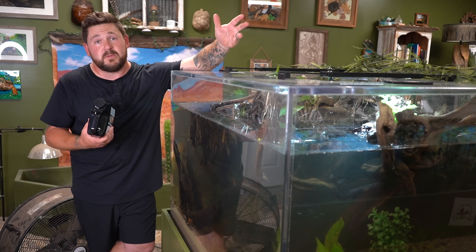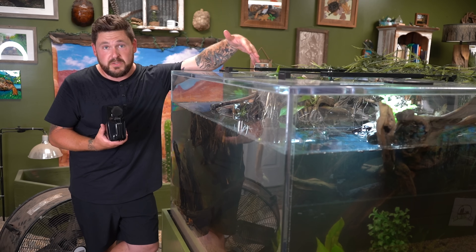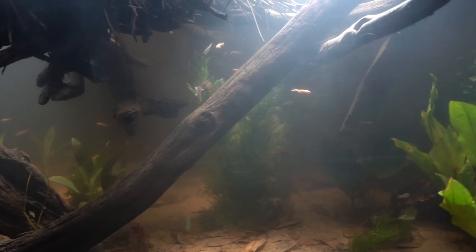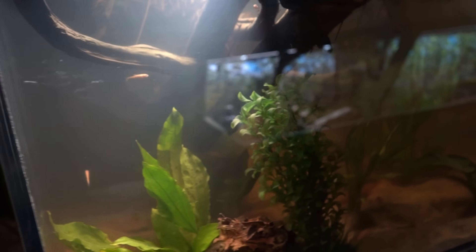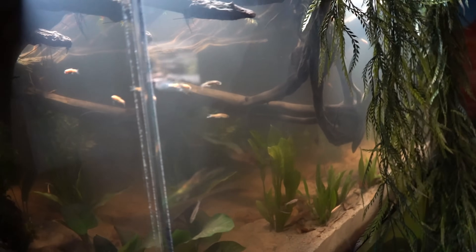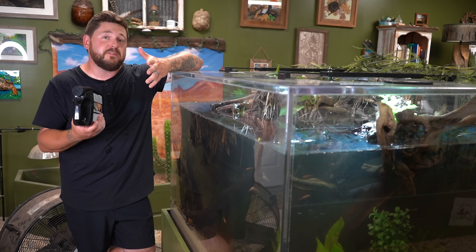Some people say pH is important, others don't. Casey and I like to do everything as naturalistically as possible, and we cannot house a Mata Mata outdoors year-round — it has to stay very warm. There's a nice sandy bottom and soft substrate for them. We have both live and fake plants growing in here, and plenty of areas for the Mata Mata to hide in and climb up onto so she can easily extend her neck to the surface and get air. Even though it looks like there are areas for basking, she will not be basking because Mata Matas are fully aquatic — really, the females only leave the water to lay their eggs.